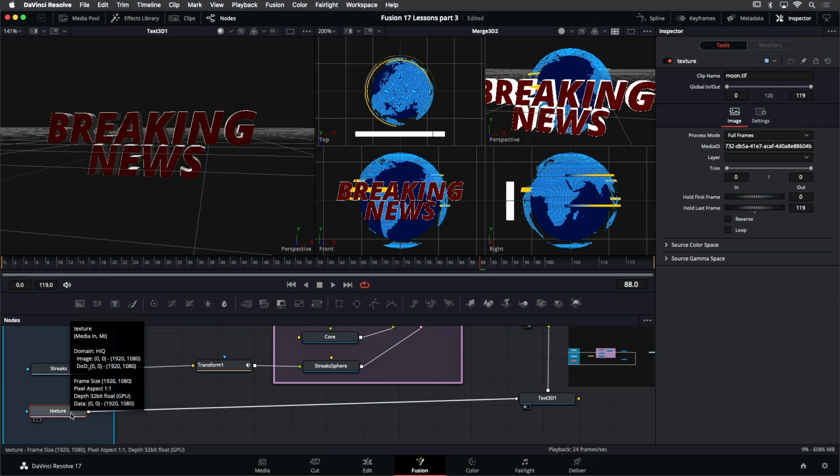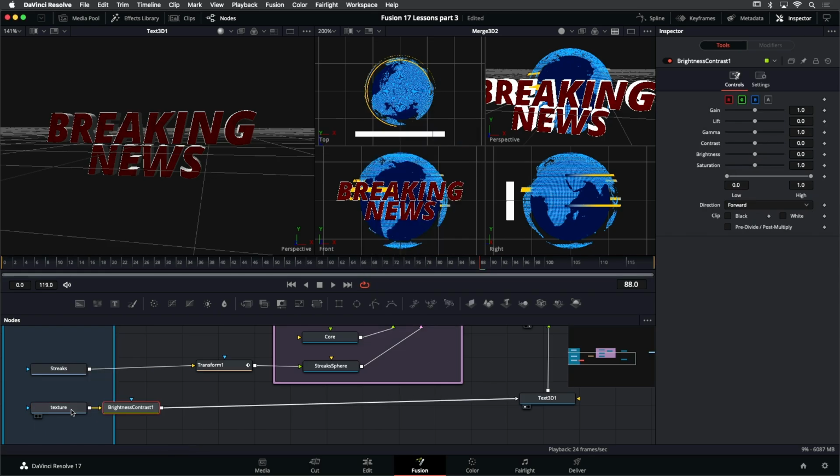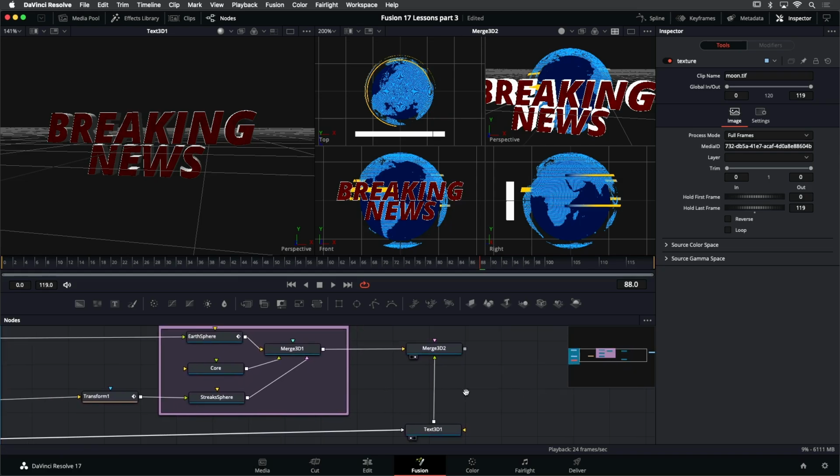Now, there's a couple things that you can do just creatively. You can actually add a brightness contrast node to this and start to affect it in a lot of other ways. Like, for example, I'm just going to really start to crank down on this. And you can see how it's changing on the 3D text. So you can get interesting results by even animating in 2D and bringing that in as a texture on your 3D layers. But for right now, I'm good with the standard texture, so I'm going to delete that brightness contrast node. That's looking pretty good.